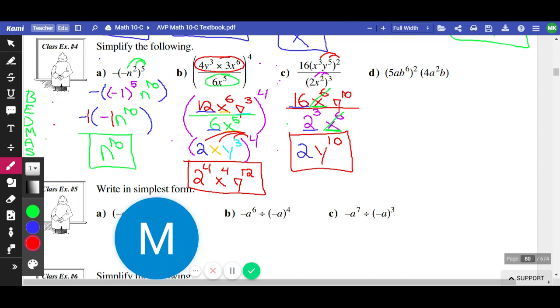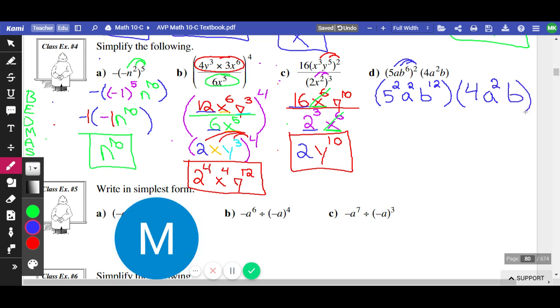So we have this one right here. You're going to follow BEDMAS. So you look inside the brackets. There's nothing inside the brackets you can simplify. Right? They're all different letters, all different numbers. Then you do exponents. I do have an exponent that can come into the brackets. In this case, it goes to all those things. So I have 5 squared, a squared, b. And then the other brackets didn't have an exponent, so they stay the same.